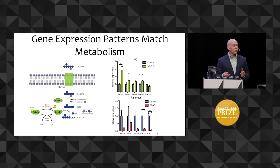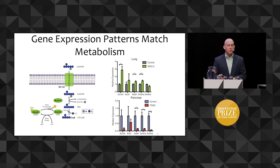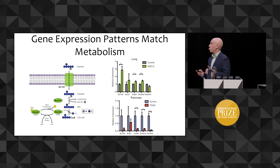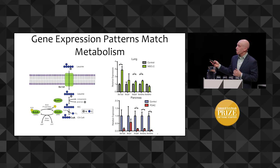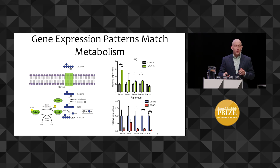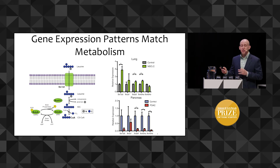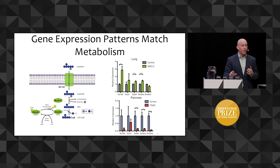So the next question is, if the actual genetics of the tumor, the cancer genome itself, don't actually tell us what we can target, what happens if we look at another genetic approach, say expression profiling? And so this map on the left is the first few steps of branched-chain amino acid metabolism. Again, the steps that are responsible for extracting nitrogen. And what you can see is a modest difference between the control tissues and the tumor tissues for the lung and for the pancreas that might actually help you predict the signature. The only problem here is that you're looking at about 3 to 5 genes among the hundreds, if not thousands, of genes that actually differ between pancreatic and lung cancer. And so to actually pick out the signature, we think is fairly far-fetched.